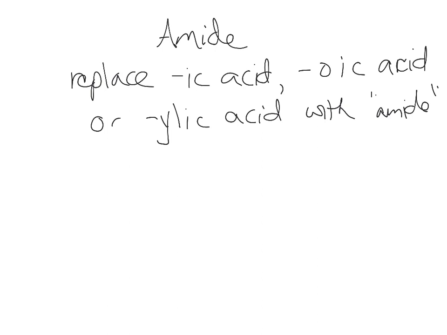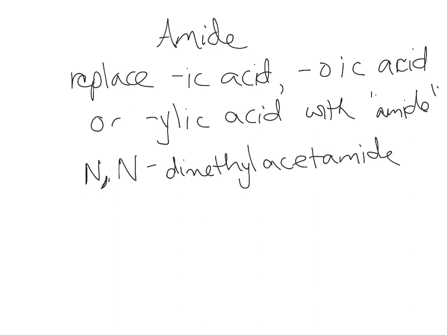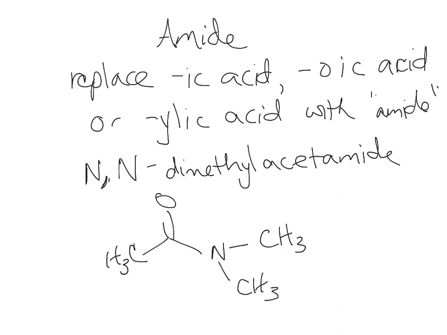So, example, if I said draw a structure for N,N-dimethylacetamide, you would know, okay, we still have this acyl group over here. That's from acetic acid, things like that. There's your acyl group. Here's your nitrogen. And because there is dimethyl, and they both have an N in front of them, both of those methyl groups are coming off of the nitrogen. So that's N,N-dimethylacetamide.